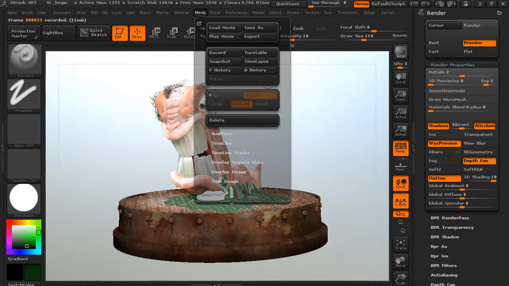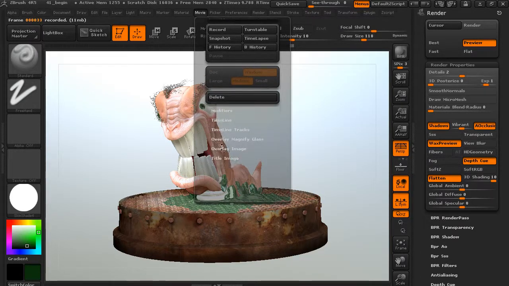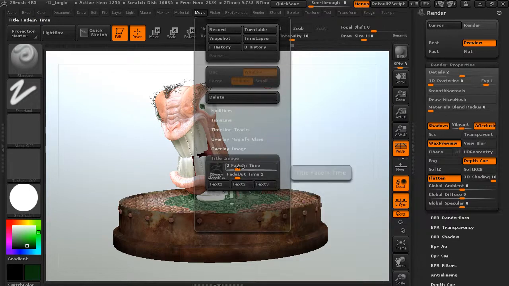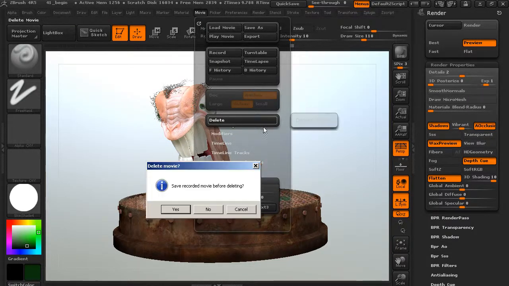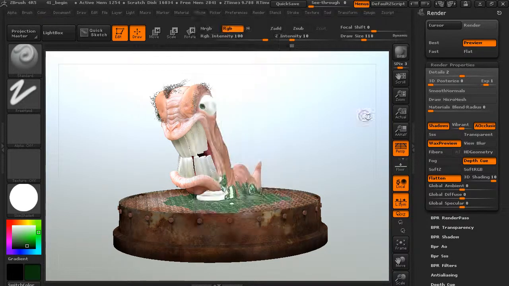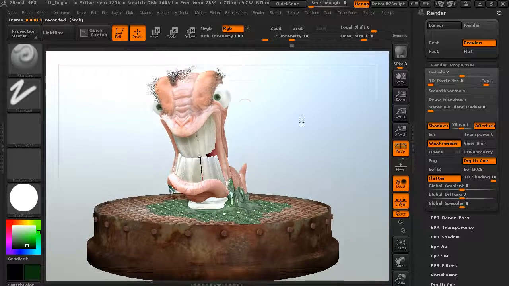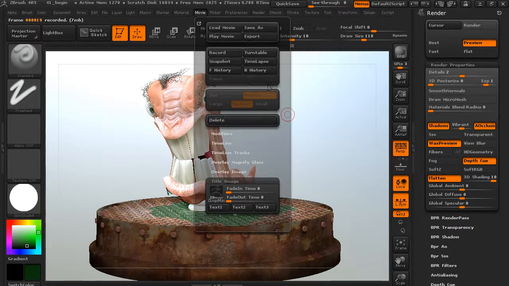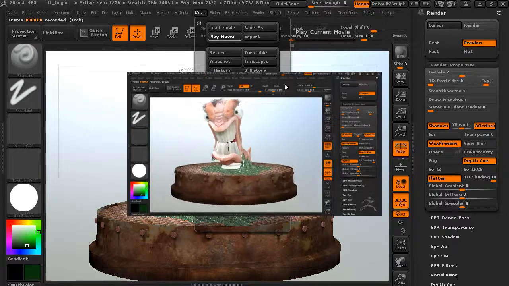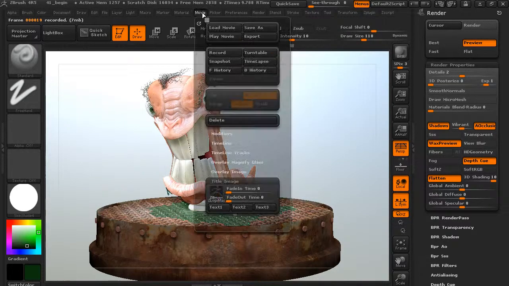Now you'll see that that image that faded on and off, we have a title image and a fade in time. We can take that off, or we can actually remove that. And so then when we go in and we can delete the movie, we start to do it again, and we can record whatever actions we are doing, sculpting or whatever it is, and then we can pause it, and then we'll play that back, and you can see that that image doesn't fade on any longer.